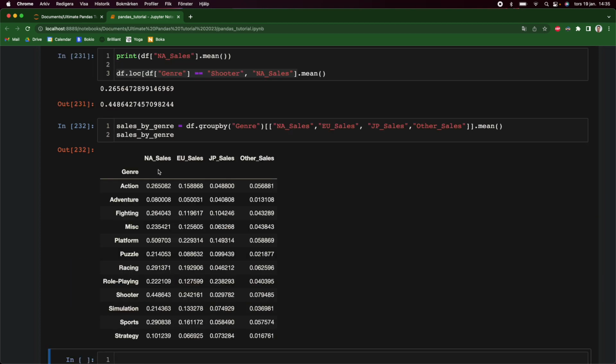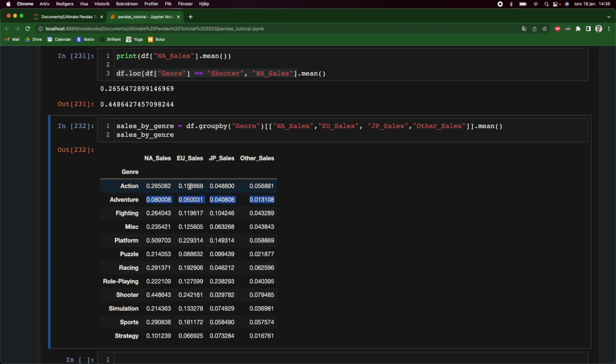So now I get the average sales per genre, but I'm getting it for North America, Europe, Japan, and other. Then I can compare, okay, how are action games different across the different continents? How does the adventure category look different across the continents, and so on.